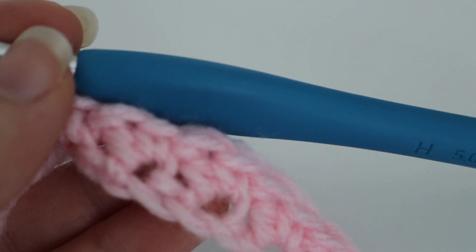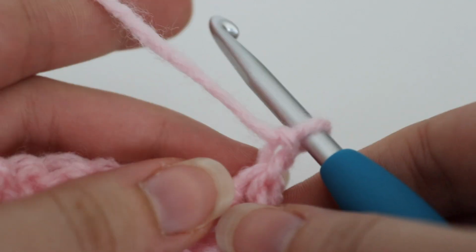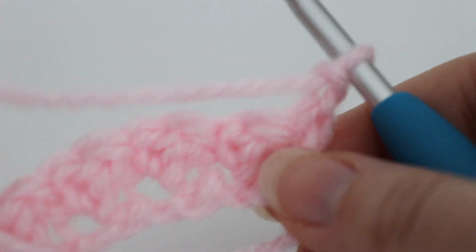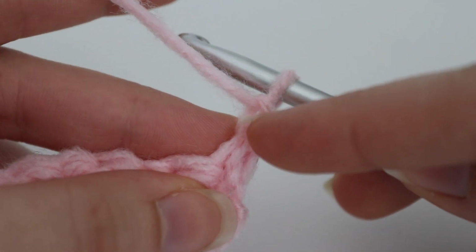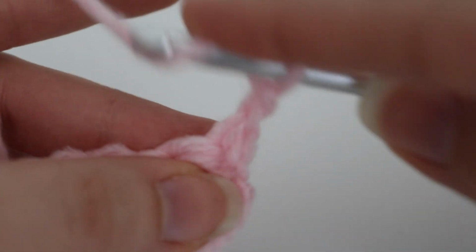So to move on to row 2, you're just going to chain 1 and turn your work. Now this chain 1 is going to count as a single crochet, so in the very first stitch you're going to make a double crochet. So this is your chain 1, so that's going to count as your single crochet, and in this stitch right here you're going to make a double crochet.